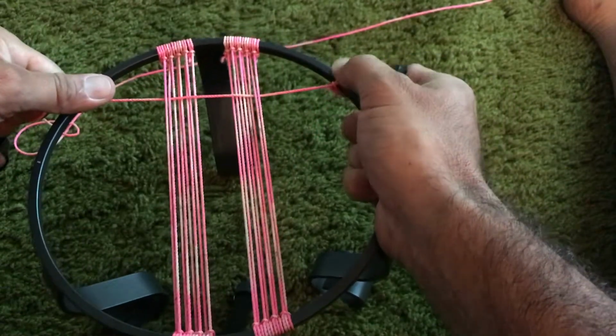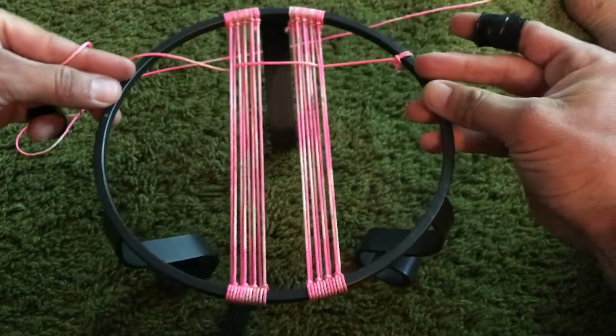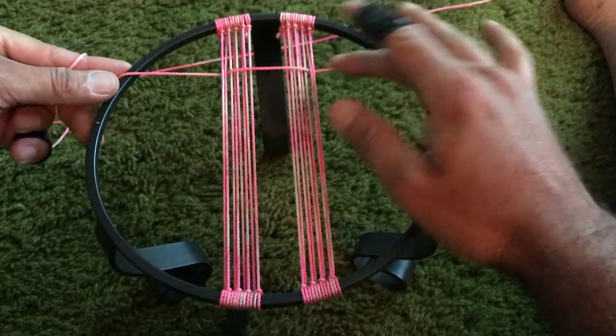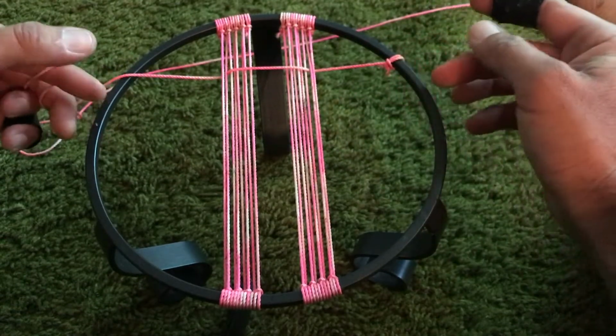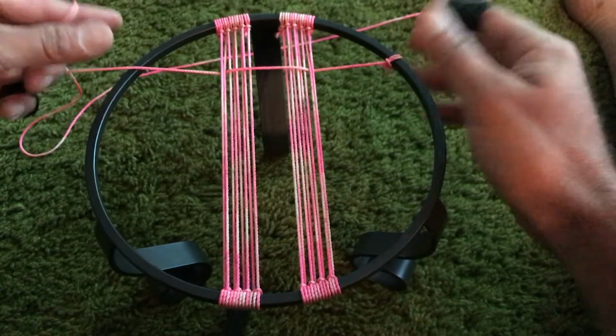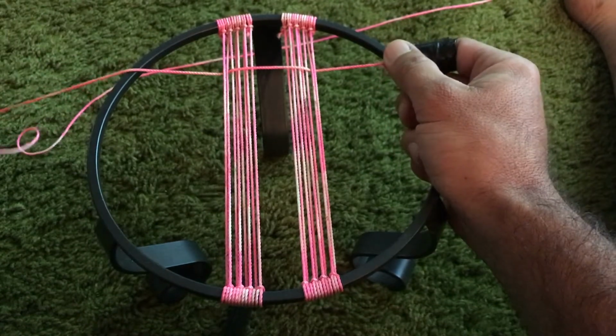Alright, so let's say I want it right here. But it's okay if it's a little bit this way, so I can just push it forward and the string will get tighter. It's not okay if it's this way and then you push it back and it gets looser. So I'm going to start here, and that's fine. I'll just push it a little bit forward afterwards.